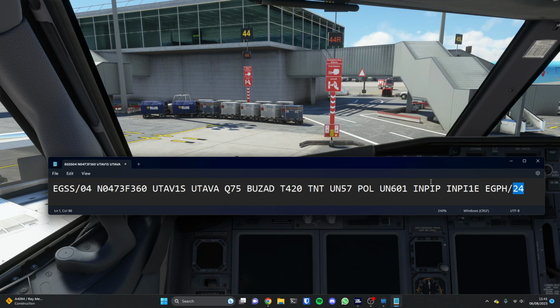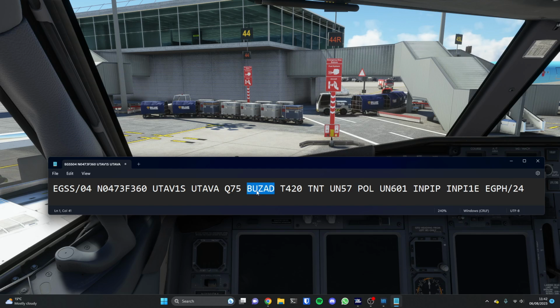Before we actually program that, how do I know which bits and pieces were which? Obviously it begins with an airfield. Then it's got the speed and height. If you see a mixture of letters and numbers that's usually 6 characters long, that's going to be a SID or a STAR. If you see 5 characters, that's a waypoint. If you see less than 6 characters that is a mixture of letters and numbers, that's an airway.